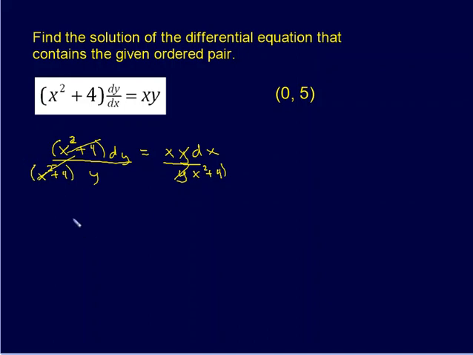Okay, let's clean up our little mess here. So dy over y is now x dx over x squared plus 4. So now the variables are separated, and we're going to put our integration sign. And then one more time, I'm going to encourage you here to pause the video and on your own see if you can integrate each side of the equal sign.